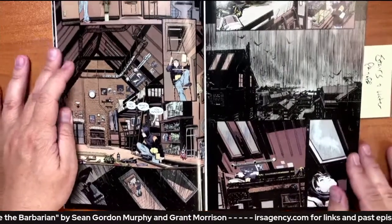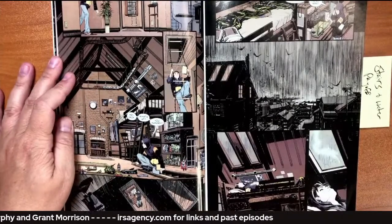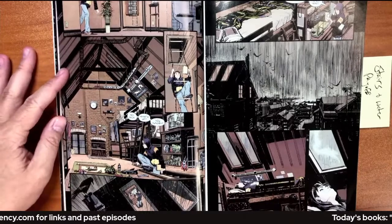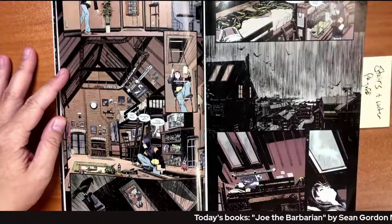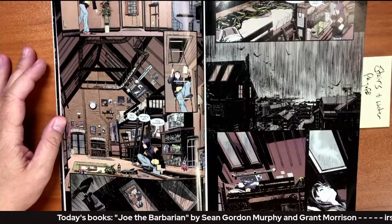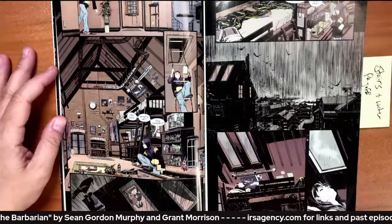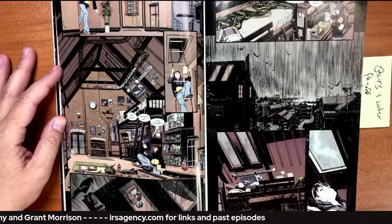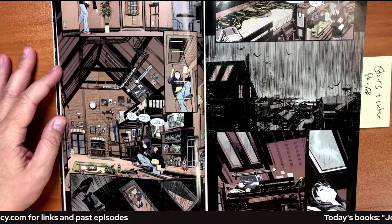Okay, and then I want to highlight the fact, because I was really astounded by the color, and I'm not shocked that it's Dave Stewart, because he's easily one of the best colorists in the industry. And for anybody curious, we did a thing on the Screw-On Head, the amazing Screw-On Head, and that was Dave Stewart as well, who works on most of Hellboy too. So if those colors, the palette and the muted tones seem remarkably familiar, he's one of the best colorists in the industry. That makes me even more excited.